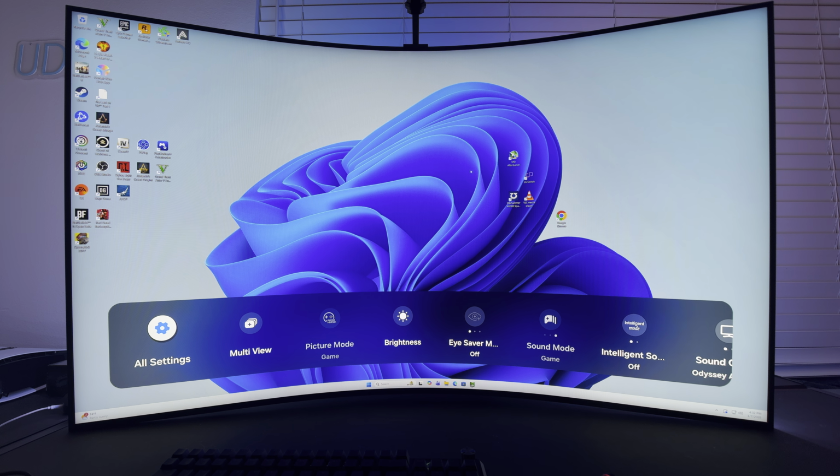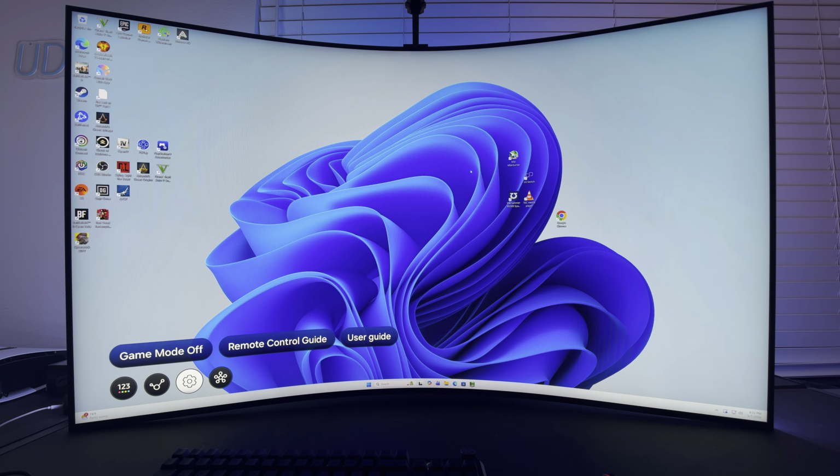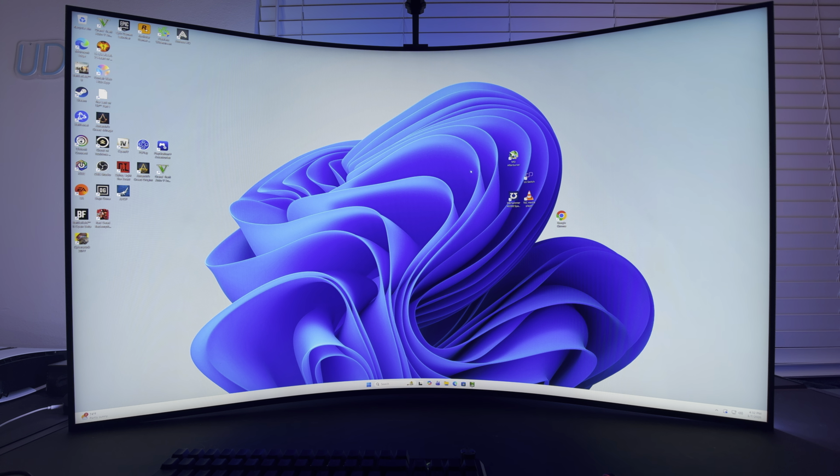But yeah, overall, I have been really impressed with this screen. I was really interested in seeing what Quantum Mini LED would look like, especially coming from me as primarily an OLED user. I've been very impressed with the colors. Again, even the black levels with local dimming has been very impressive with most games. There's still trade-offs. It's still not as good as OLED, right, in my opinion, but it's very close.